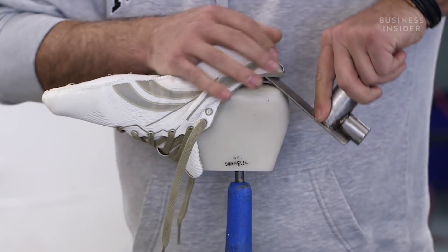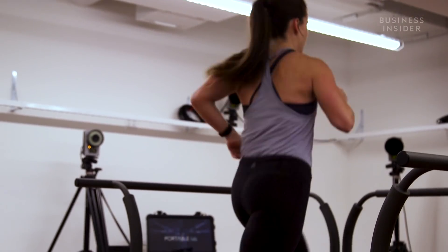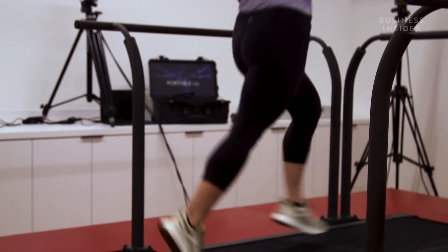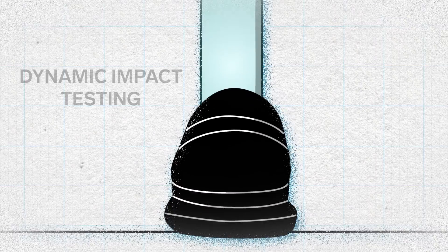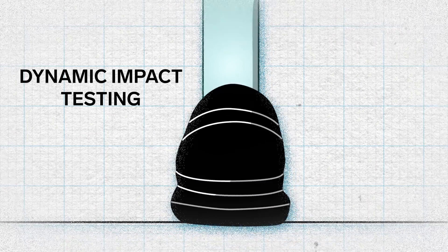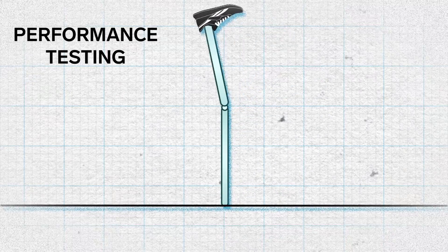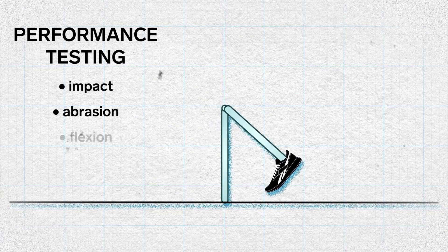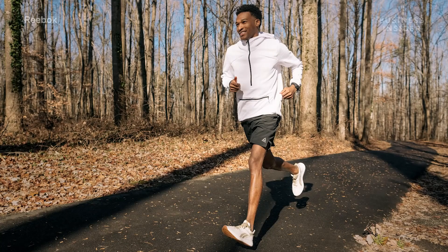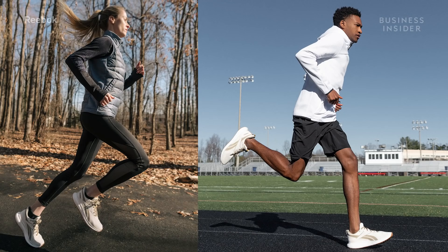Each of these shoes uses 60% less plastic than a typical running shoe. A lot of testing went into qualifying these materials just to make sure they would work as a performance shoe material. There was dynamic impact testing, which simulates 100 miles of running to test for cushioning and responsiveness. Performance testing, which simulates hundreds of miles of walking in one week to test for impact, abrasion and flexion. And sending the shoes out so people could test them while running an average of 25 miles a week for six weeks.